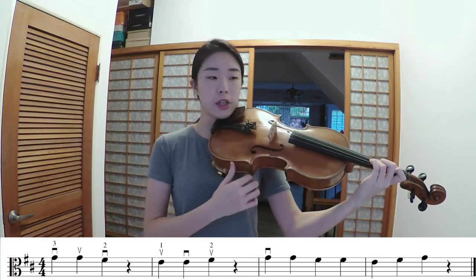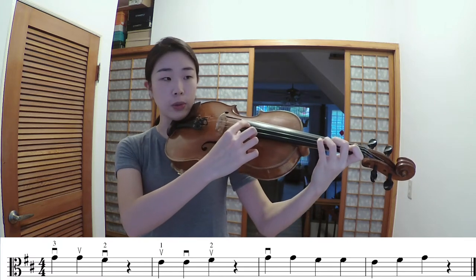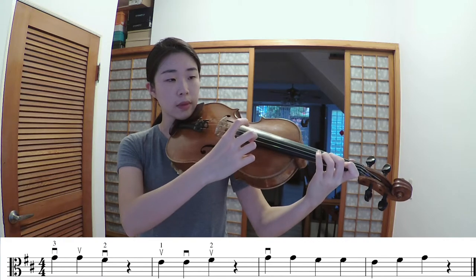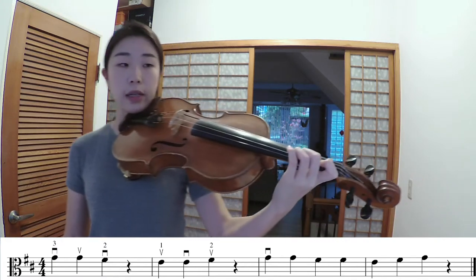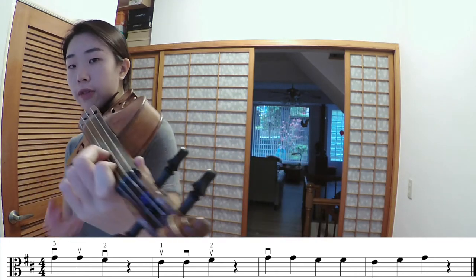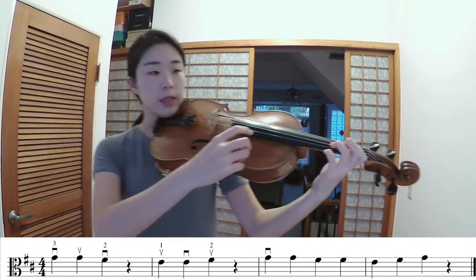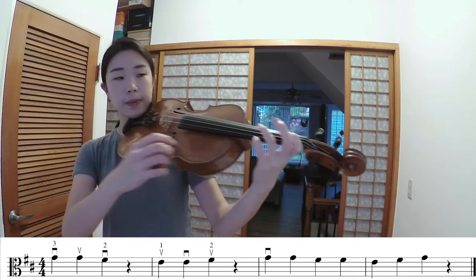So the first measure. Rest. And then going to the second measure, we're going from F sharp to E, which is a whole step, so your finger should be wide enough to make a whole step. And it's the first finger, so the other fingers should be relaxing.